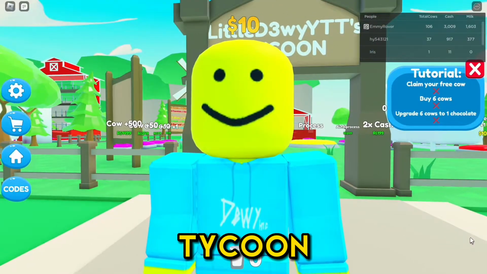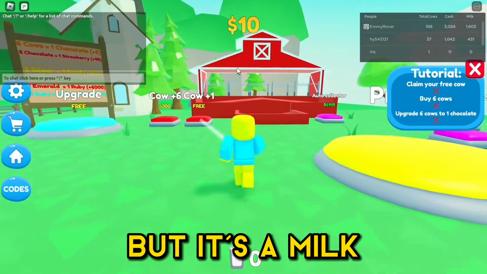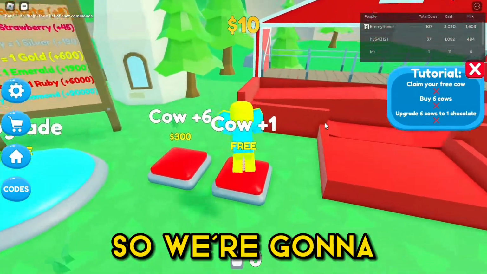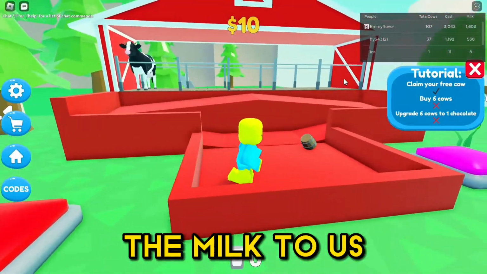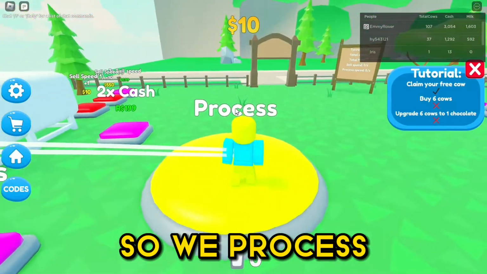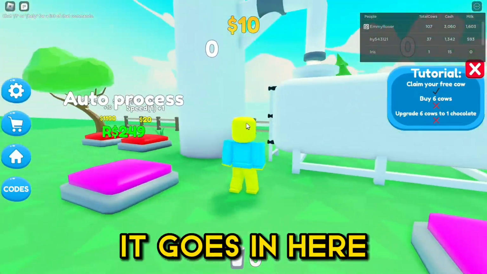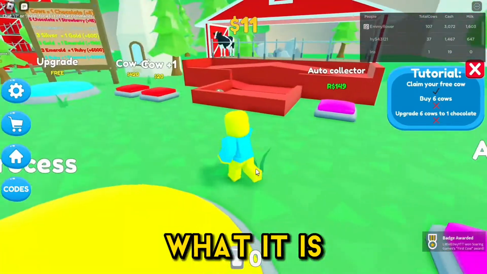Milk Tycoon. This is a game. It's like one of the new tycoons, but it's milk? Alright, so we're gonna start with our cow. Oh, he gives the milk to us, and we just gotta collect it, I guess. So we process this, and then it goes in here, which goes in here. I'm guessing that's what it is.